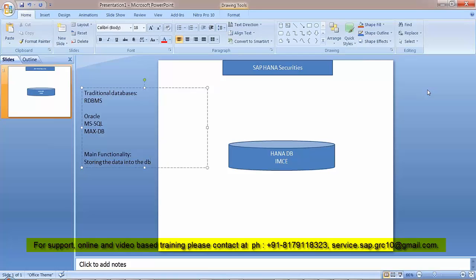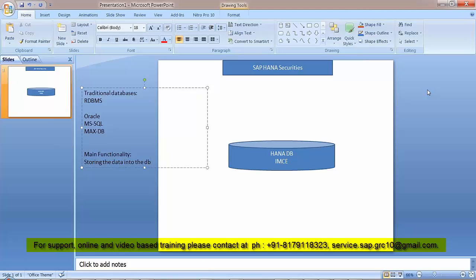Not from BW itself, because even in BW, where you are going to store the data, you are going to store the data in the database itself. BW is the application from where you can perform the reporting activities, create analytical views, or create cubes and a number of objects on top of the database. Understood? BW is just a data warehousing application, and it is not going to store the data in the application, it is going to store the data in the database itself. We'll also discuss how it is going to provide all those functionalities.